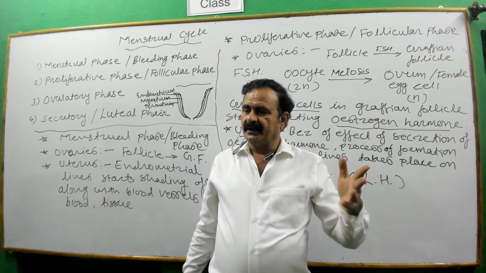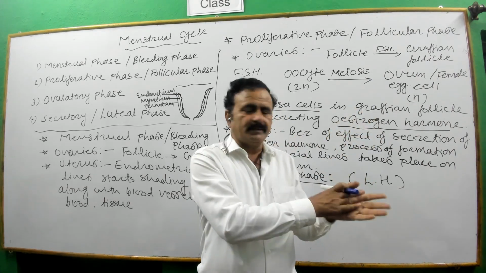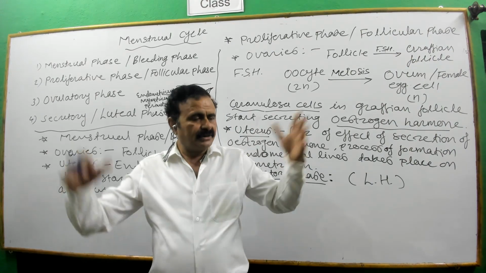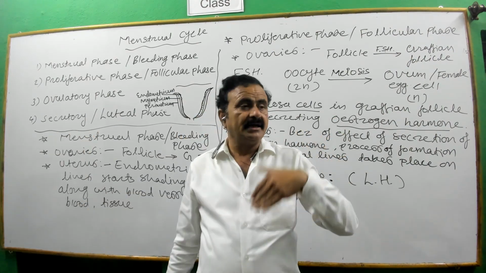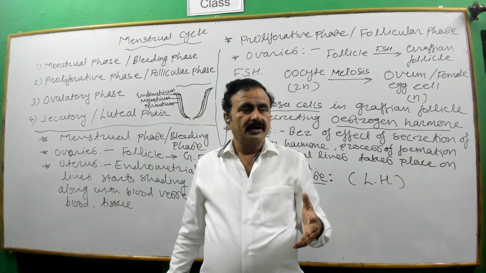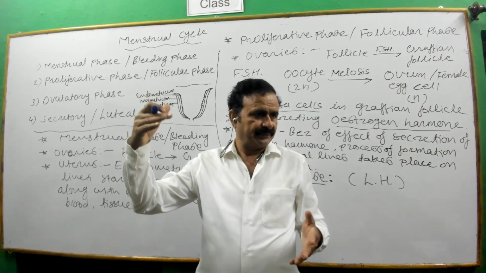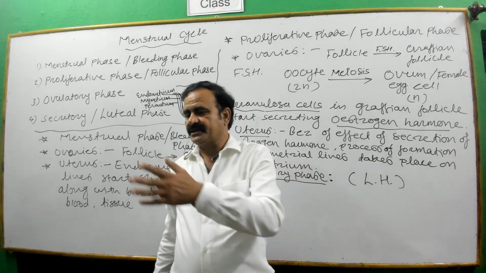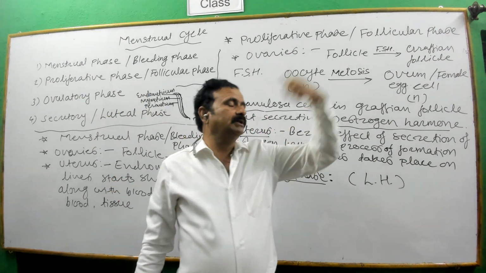But if the structure and function of the mother cell is different and the structure and function of the daughter cell is different, then this process of cell division is called differentiation. In differentiation, new different daughter cells are produced, which have different structure and different function with respect to the mother cell.